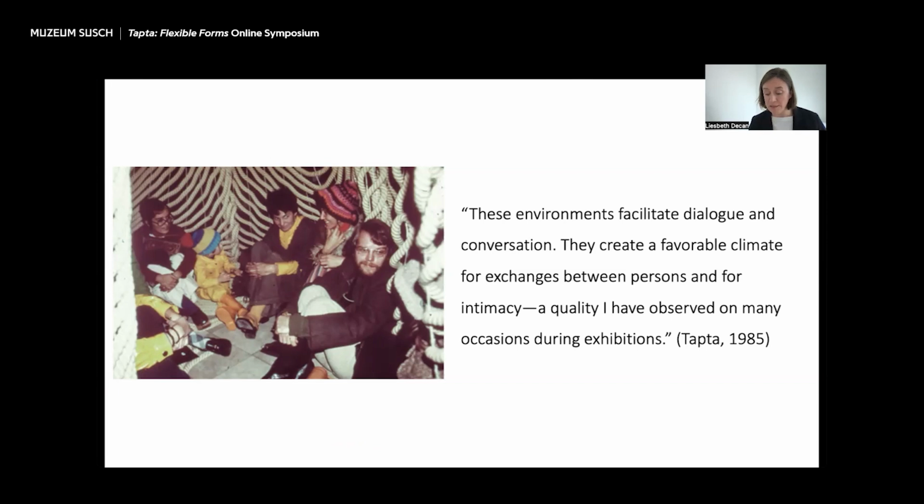Tapta also participated in local group exhibitions like the Bruges Triennial in 1974, next to international group exhibitions of textile art in Madrid, Grenoble, Łódź, London, and Cannes. These exhibitions were often followed by acquisitions by public institutions. This short exhibition history, including forums for contemporary art and textile art, reflects the hybridity of the fiber medium between fine arts and crafts. A hybridity that Tapta seems to fully embrace.